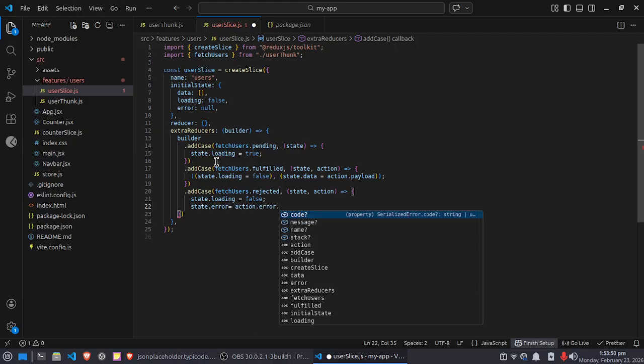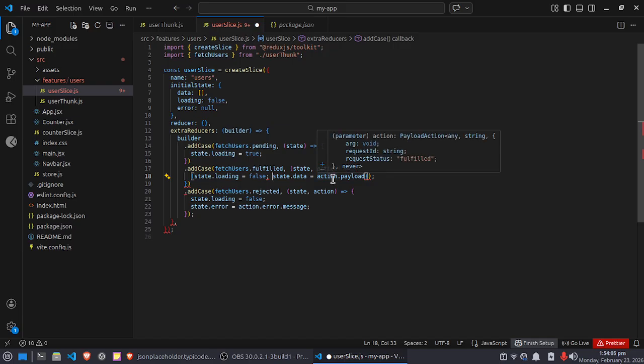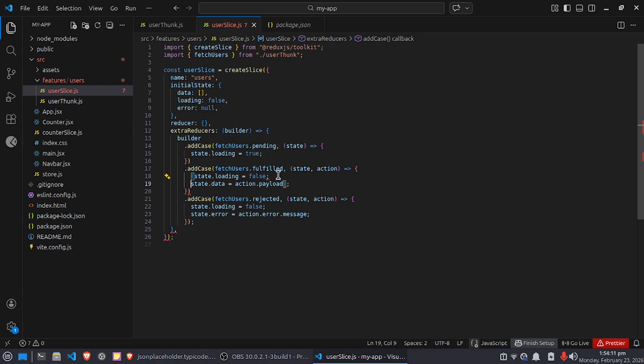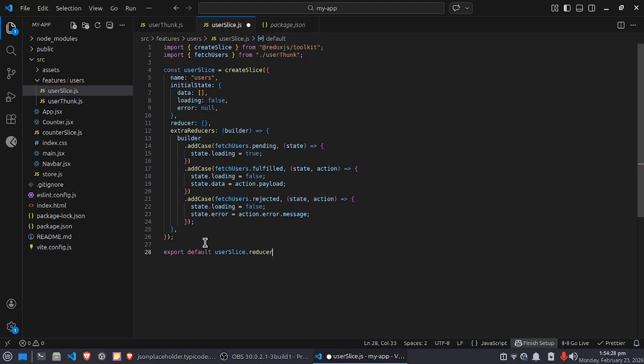Inside this error object we have a message name and stack, we have to write the message. And we also have to export default userSlice.reducer, so we can use it in the store.js file.